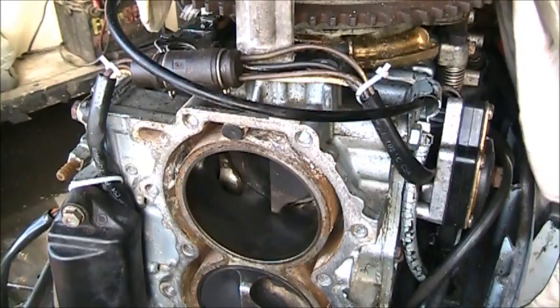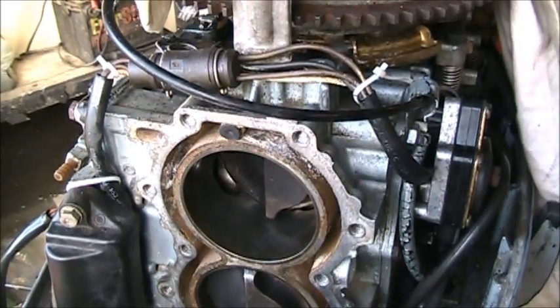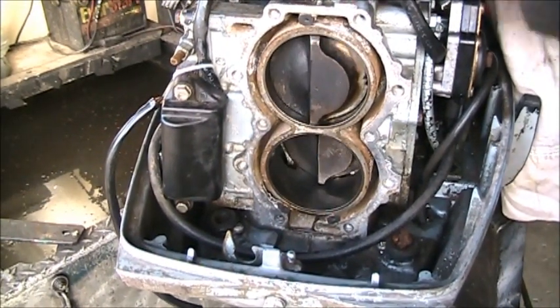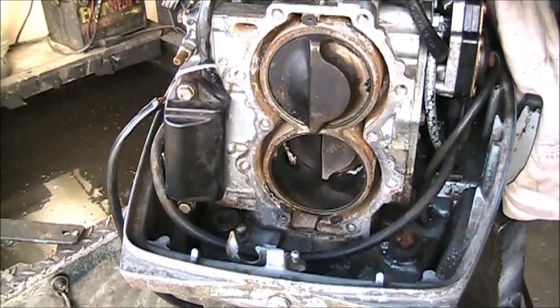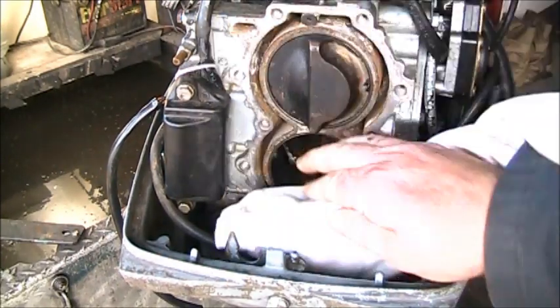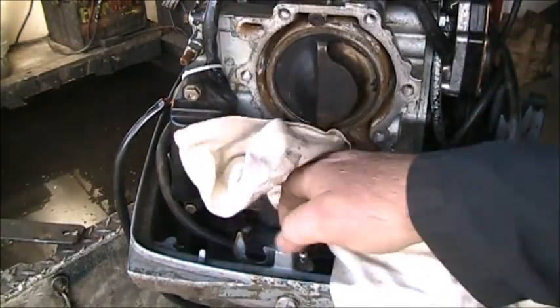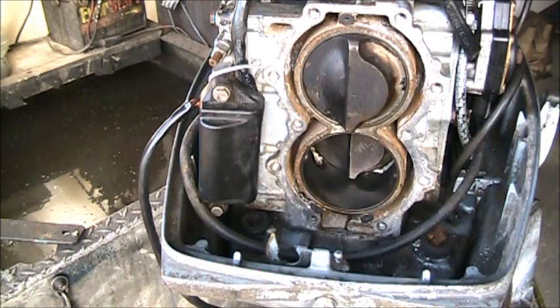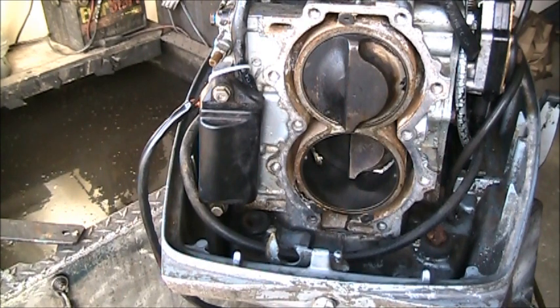So, what does this all mean? What it means is, there's no doubt that the issue with that bottom cylinder having only 90 PSI is that area right there. The exhaust side of that cylinder has issues.